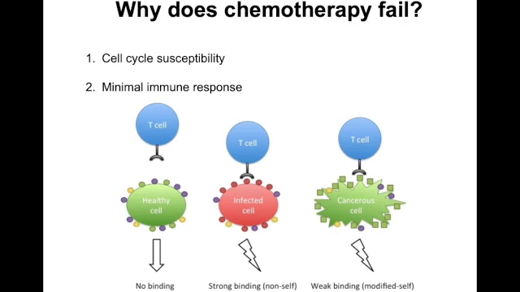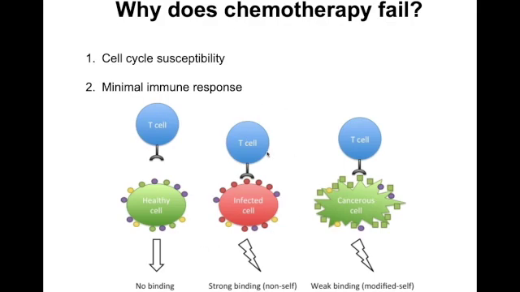So if the immune system can identify cells that are cancerous, or in this case, what we're showing is the response of the immune system to an infected cell, which is an appropriate response. In that case, the T cell or the immune cell will bind to the infected cell and kill it. But the system can tell that this cell has something else going on inside it because the surface markers are different. This could be a virus or even bacteria that infects the inside of the cell, and you start to see these proteins on the surface, and the immune system can recognize those things.